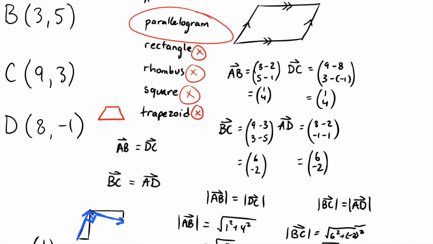But based on those checks, seeing whether the vectors match up, seeing whether the magnitudes match up, and checking to see if they meet at right angles, I can classify any grouping of 4 points as forming any number of quadrilaterals: parallelogram, rectangle, rhombus, square, or trapezoid. And so that's one of many, many useful features of being able to find a vector between 2 points, is being able to analyze different geometries in a different way.